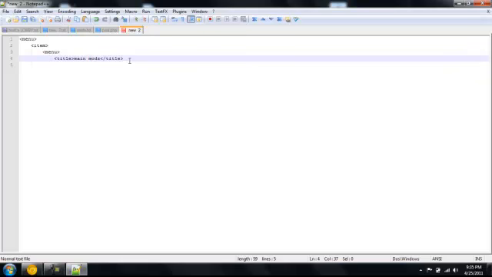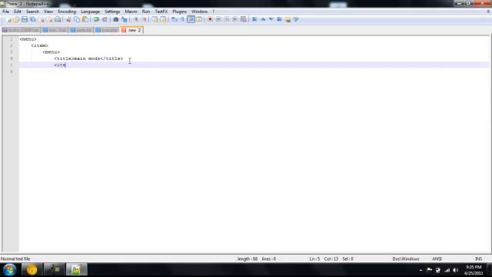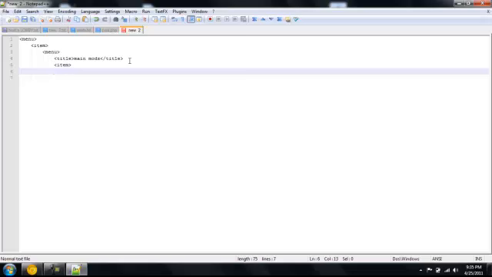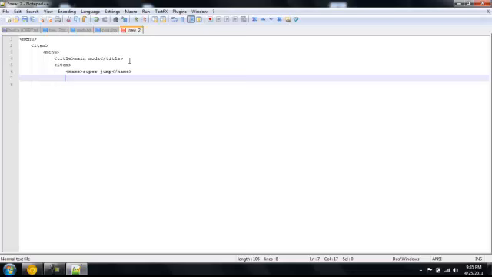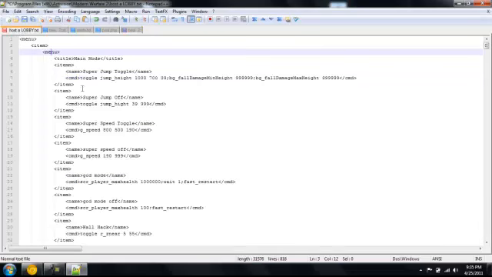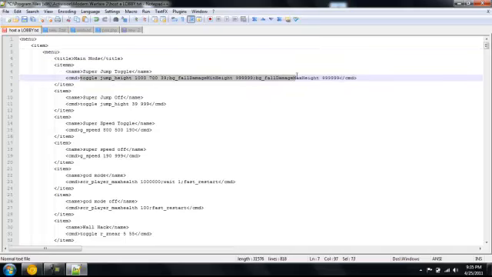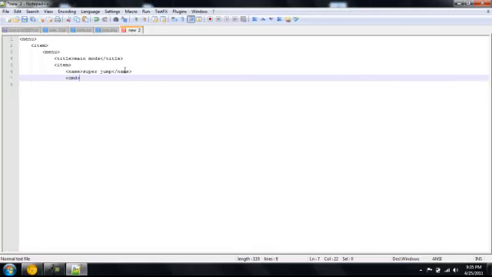Alright, so now it's time to get our first mod in there. So you start off with the item, and then you'll go name, the name of the mod. So let's just say super jump, and you'll close the name, and you've got to run the command. So CMD is for command. Just go get the mod you want. You can check out my post about all the CSG codes. I'll update that soon just for this video too. And then you throw that in there.